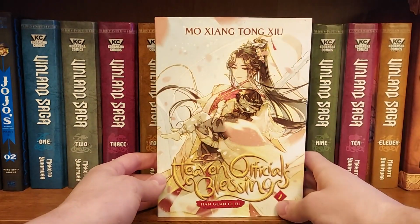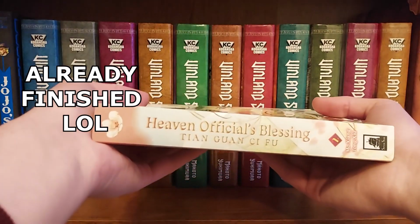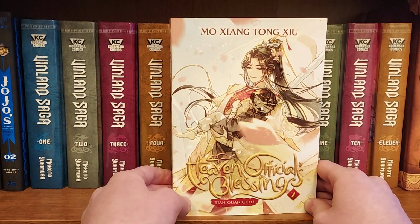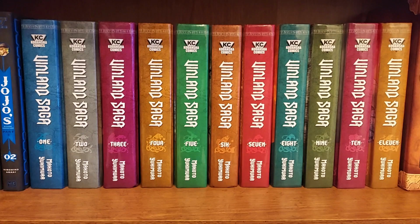I actually started reading Volume 1 of this a little while back. I'm about halfway through the first volume, and I'm really liking it. Really chill, really cute. It's just a fun time. When I got the first volume, I actually didn't know if it was a single volume series or an actual series. So after I started reading it, I did some research, and I'm like, hold on, is this a multi-volume thing? I couldn't refuse to pre-order this one as it was coming out.